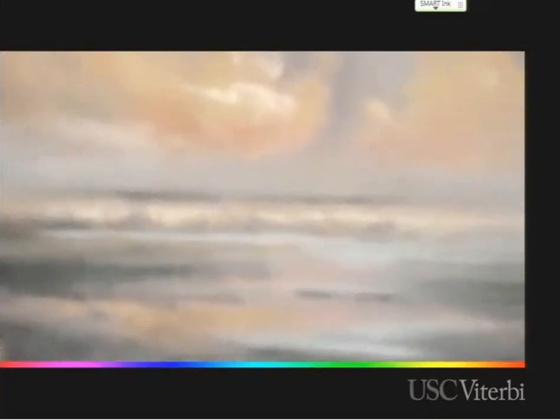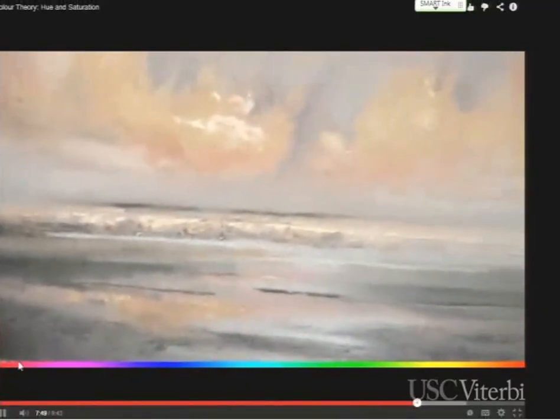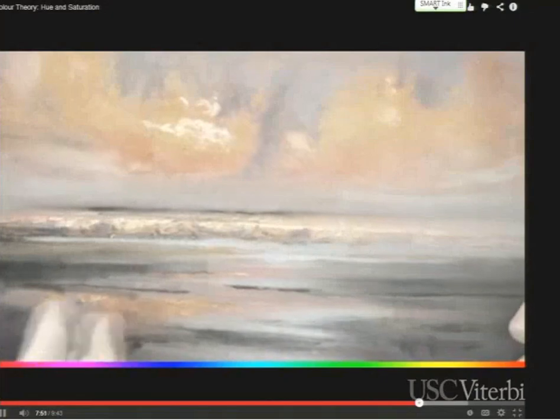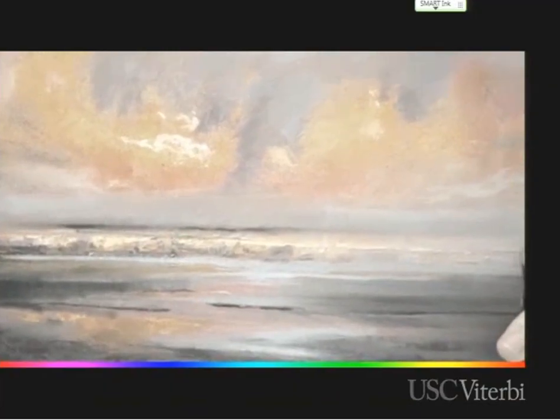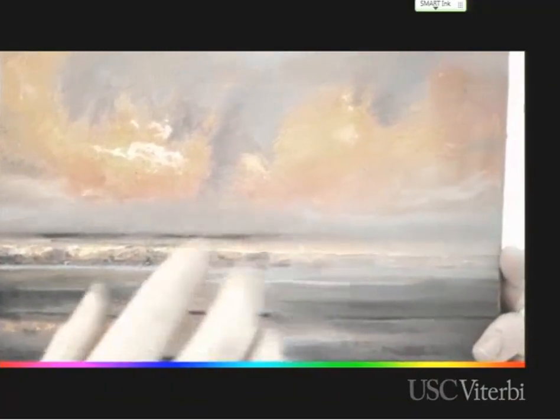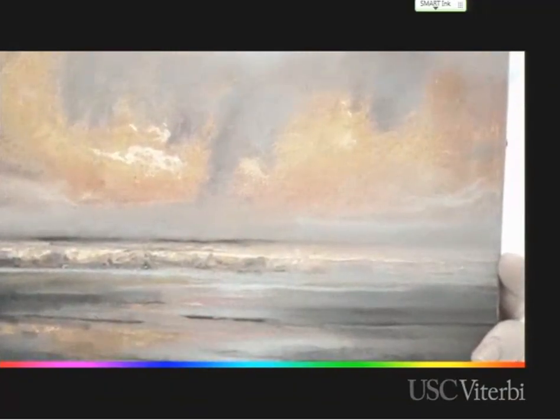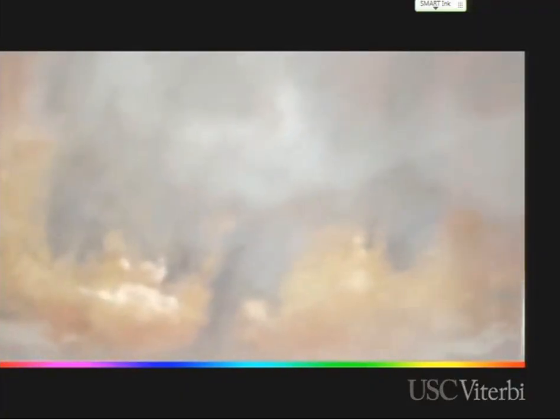I've got this painting here that I produced recently, and it's all about this theory. This is all about the complementary colours of blue and orange, and those blue and oranges are separated a lot of the time. We don't see the saturated blues right next to the saturated orange.